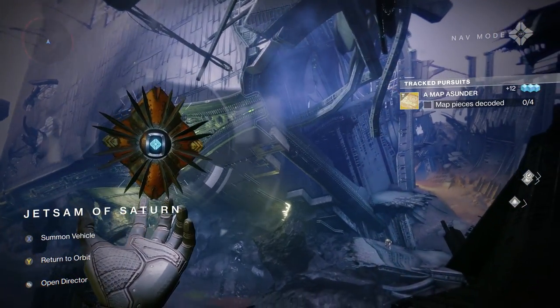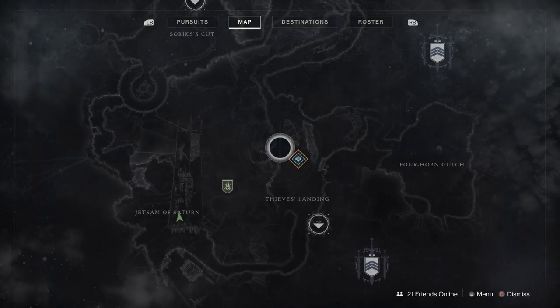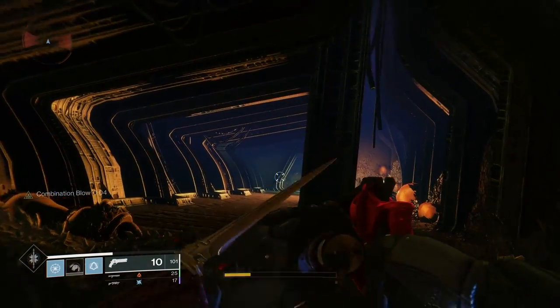The third can be found by traveling to the Tangled Shore and the Jetsam of Saturn region. Travel into the Hive Tomb Ship as if you were following the Mindbender story mission, and when you end up at the final room, an ogre will be waiting for you. Killing him will drop your map fragment.